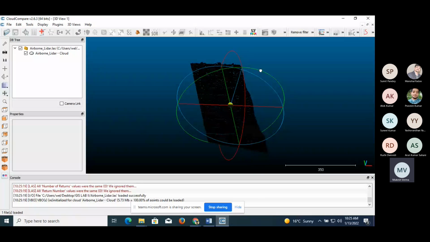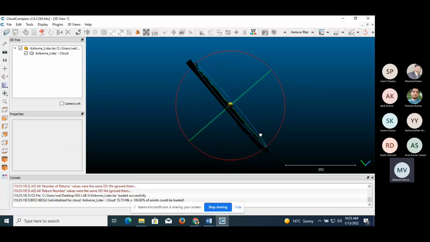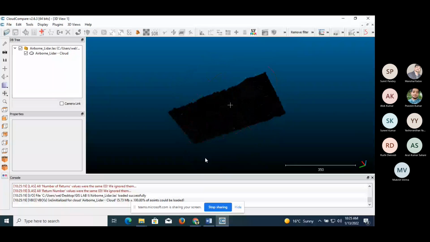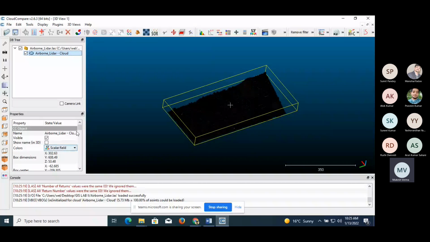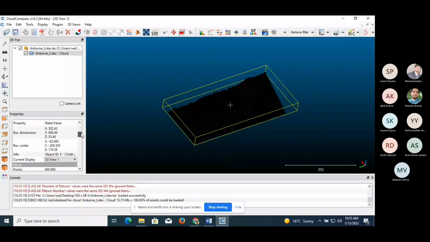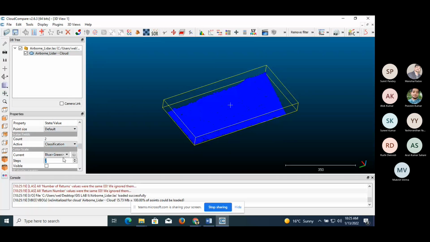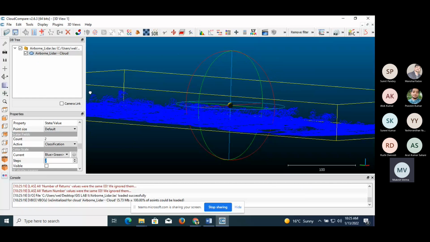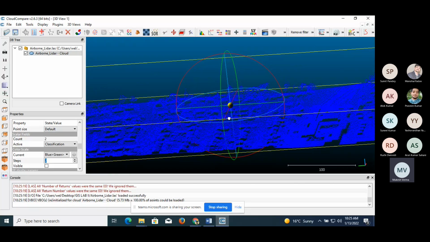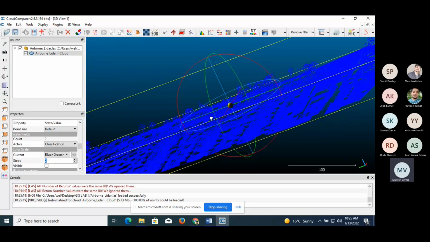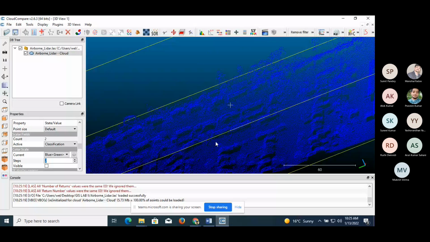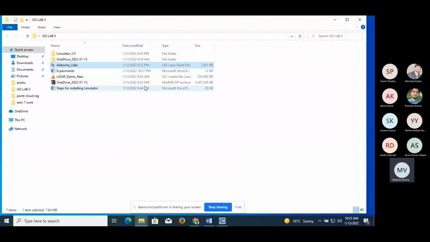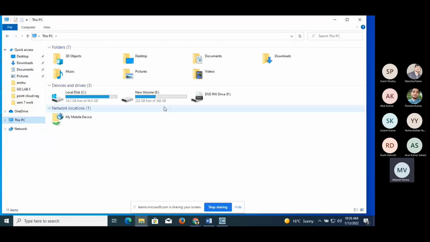And this is the airborne LiDAR data, and you can change the color of this. So in this data, you can see different kinds of objects are present, like buildings, trees, etc. And in the same way, you can also visualize the TLS data.